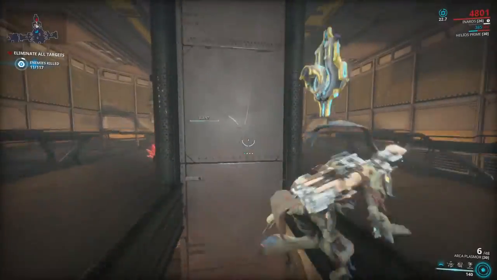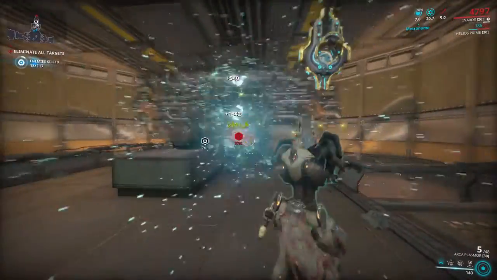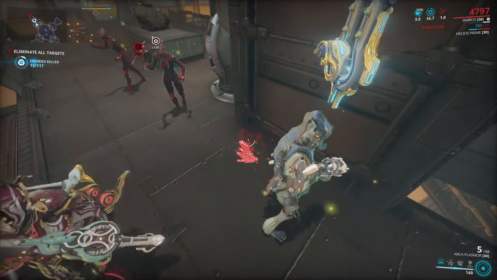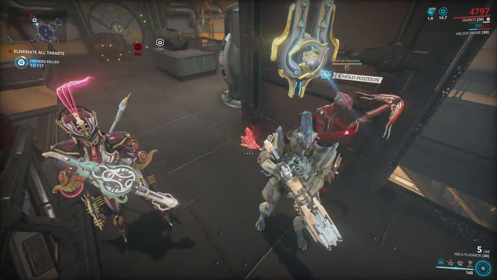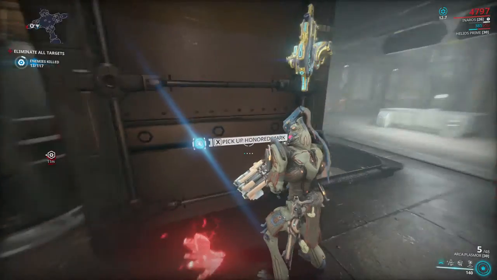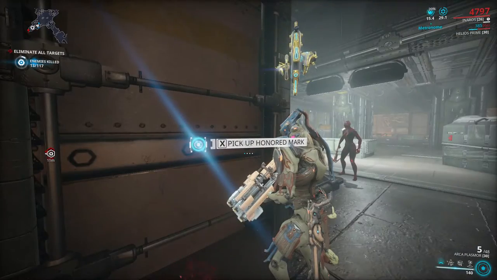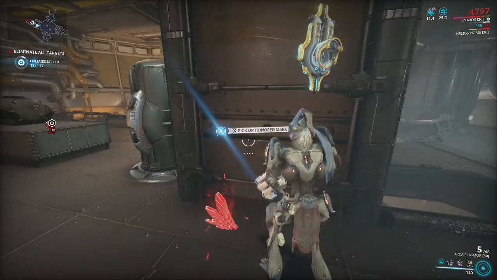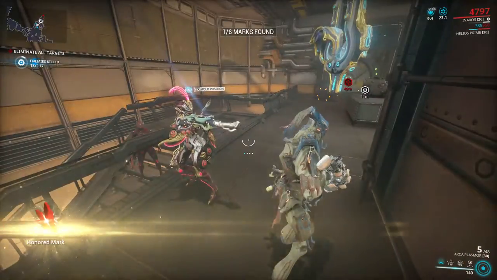Oh, there's a mark right there. You see it? Let me kill these guys first, then I'll show it to you. So this is a mark. This is a Red Veil mark when you are doing a Red Veil mission. When you're doing a Steel Meridian mission, it'll be a Steel Meridian mark. But you just pick it up like that.